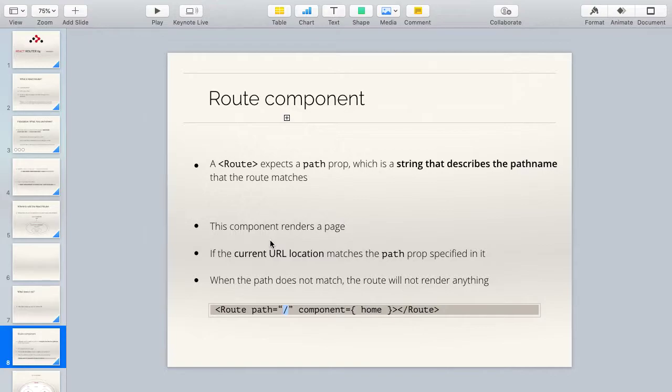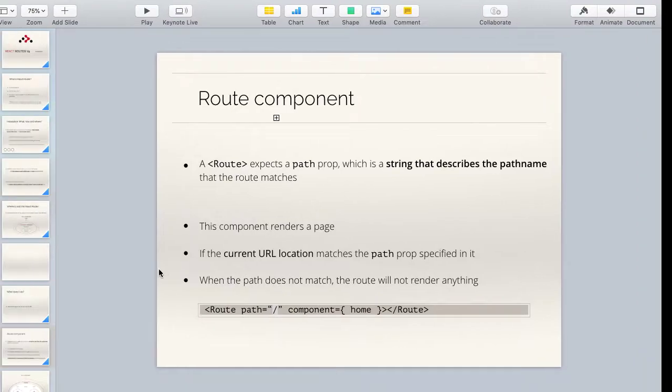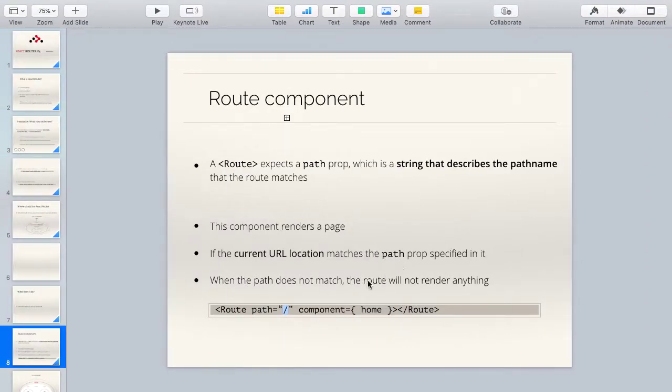This component renders a page, but it will render the page if the current location URL, which is this one, matches the path prop specified in it, which is this one. When the path does not match, the route will not render anything.